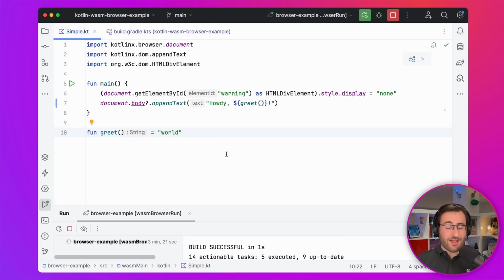Okay, so I think it's time we actually look a little bit at this Kotlin code right here, which hopefully doesn't look too strange for you. Because Kotlin for WebAssembly actually has the goal to make it seamless for you to use web APIs directly from your code. So the standard library actually provides the same kotlinx-browser APIs or the kotlinx-dom APIs that you may have already seen in Kotlin/JS, for example. So you can manipulate DOM elements and use all the capabilities that are usually available in the browser.